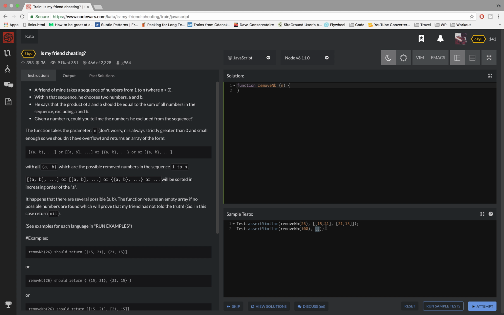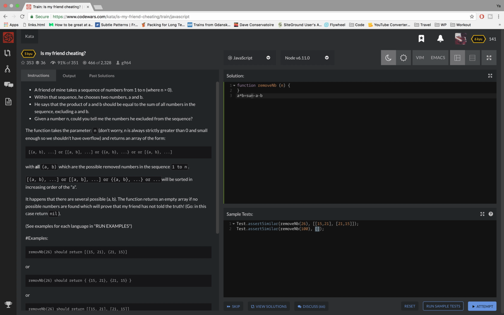Then I needed to create an equation that will help me find the missing number. The starting equation is a times b is supposed to be equal to the sum minus a minus b. So that's the starting equation, and b is going to be my variable from the for loop.